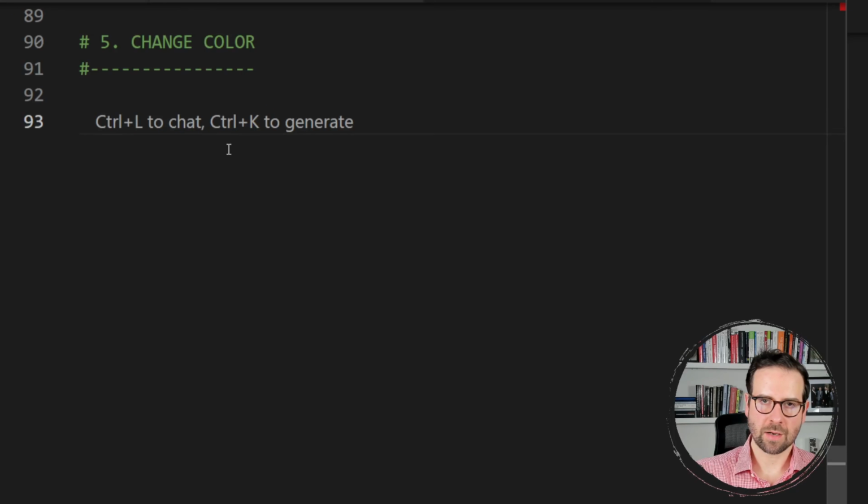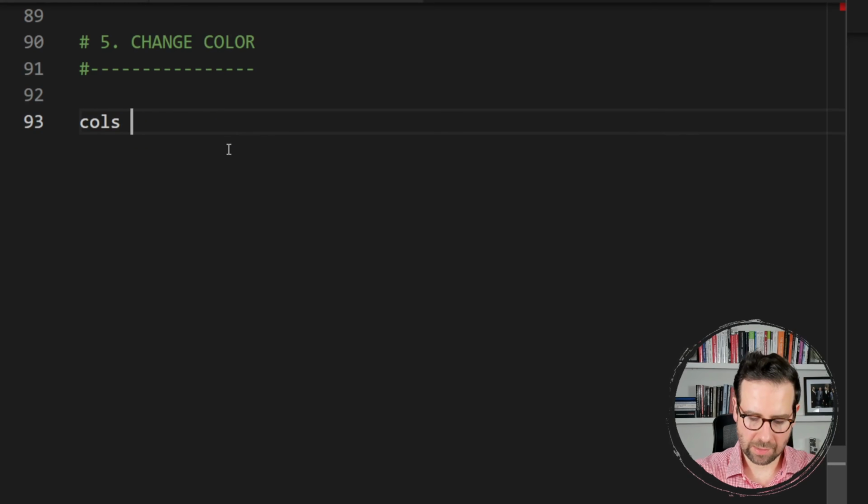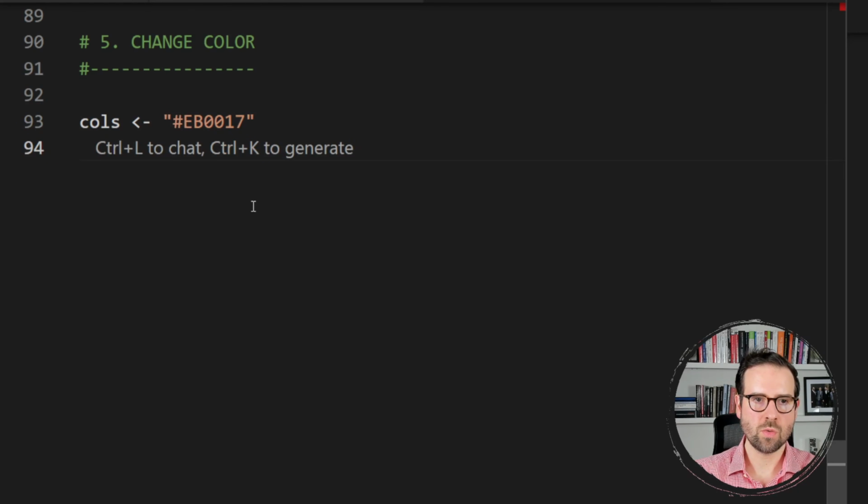Once we resampled our built-up raster and changed the raster values only to 0 and 1, in the last step we also want to set the color for our values. So here we will just substitute the existing values. The first thing we need to do is define the colors. For the colors, I will be using a red color to denote the built-up or urban areas, and this is something that is usually used in some other land cover datasets.